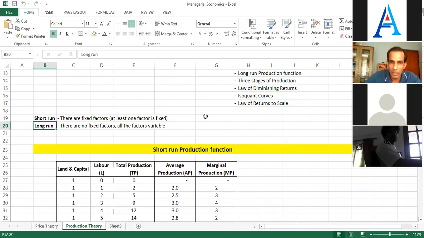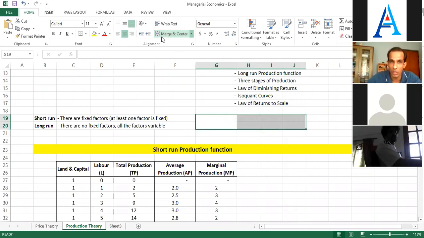Another important point we discussed relating to short run and long run is that these are not fixed time periods for all organizations. It is not like in accounts. In accounts, when we categorize assets and liabilities as current and non-current, whatever the organization, whatever the industry, it is the same criteria. Current means one year, non-current means more than one year. But here, it is not a fixed time period.